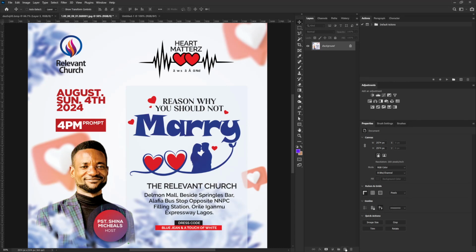But before I start, I want to quickly share what exactly affected the success of this design. The composition here is dull, and most of the things that affect our composition come from when we don't pay attention to the elements that we have in our design. When you are placing elements in your design, I want every one of you to understand that you are creating a scene, you are creating a picture. You create your picture in a way that it will be easier for your viewers to know the first thing you want them to see, the second thing, the third, and the last.